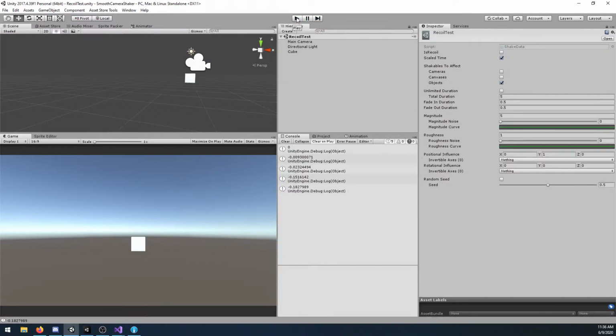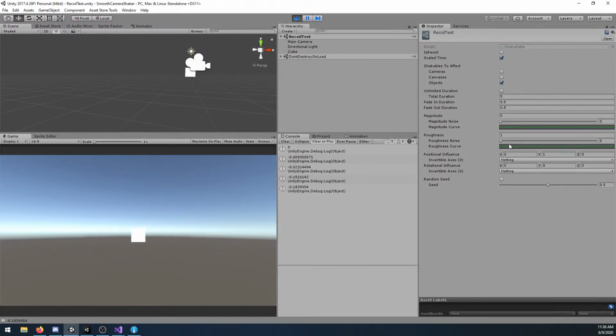Because what's supposed to happen is, since there's no roughness variance, it is supposed to go up and down the same amount every single time. So right now you can see it kind of goes up high and then goes down lower and then goes up a little bit and then down lower a little bit more. This is really good for shakes, but that's not supposed to happen unless there's some variance in the noise, which there's not. Something is clearly very wrong.